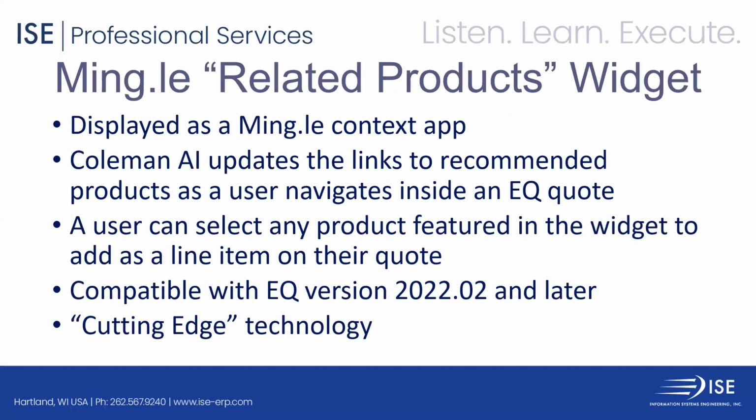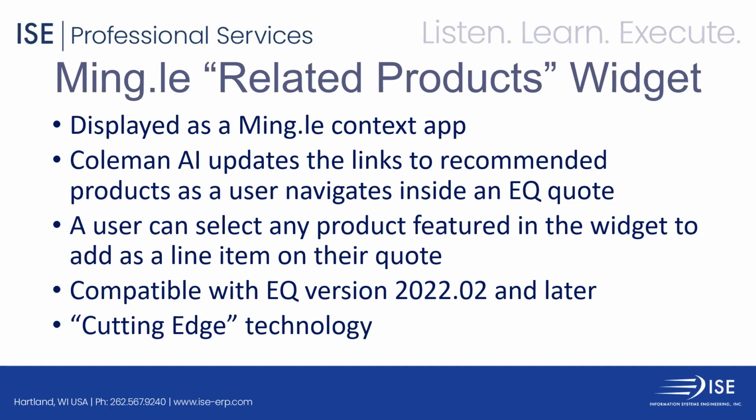So how it works is when you're in the Enterprise Configurator and you're in a configuration session, it shows up as a Mingle context app, meaning it takes up like the one third of the screen over on the right. This isn't the only Mingle context app. XA, for example, Netlink, you can set up the Mingle context apps to show related business objects, whether it's list views or cards or card files, whatever it may be. You can also show, for example, an XA IDM and for document management.